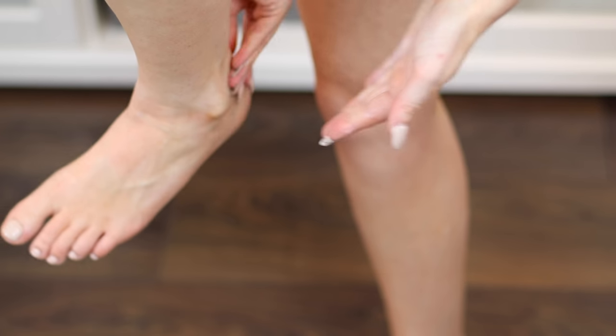On to my actual tanning process. The first thing I do is grab a water-based body moisturiser and massage it into any areas that seem really dry or that tan normally clings to. I start with my ankles and the back of my feet, then move up to my knees and the backs of my knees. Moving up my body, tan tends to cling just on the outside of my armpits, so I moisturise there. Then I do my elbows and the inner parts, rubbing any residue down the inside of my arm to get a gradient effect — darker on the outside, paler on the inside. Finally, I rub moisturiser on the backs and insides of my hands.